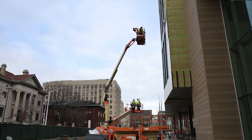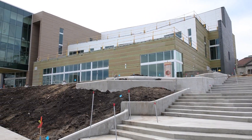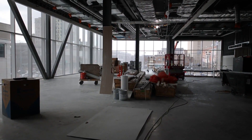Exterior-wise, pretty much all the concrete's done. We started the brick pavers in the front entrance. Exterior panels are going on the exterior of the building. Light fixtures are starting to go in on some of these levels, so that's a big deal. We're seeing the light at the end of the tunnel. We're getting there, and we couldn't be more pleased.